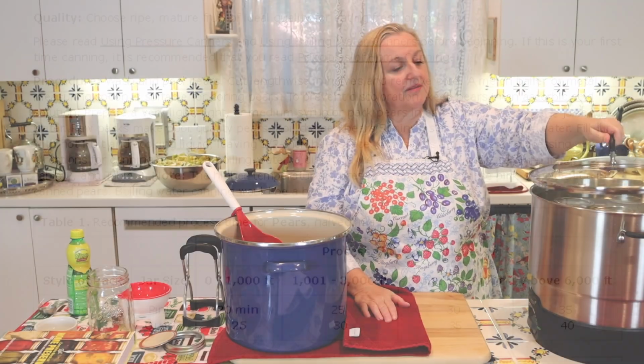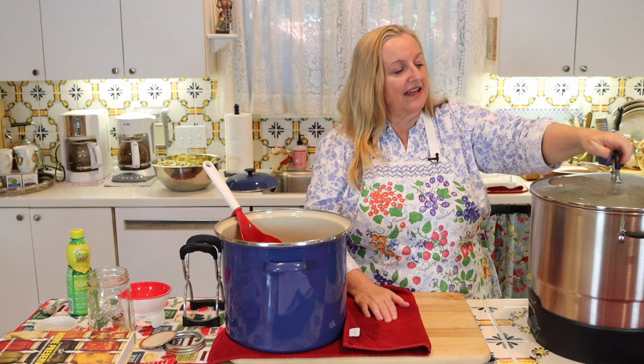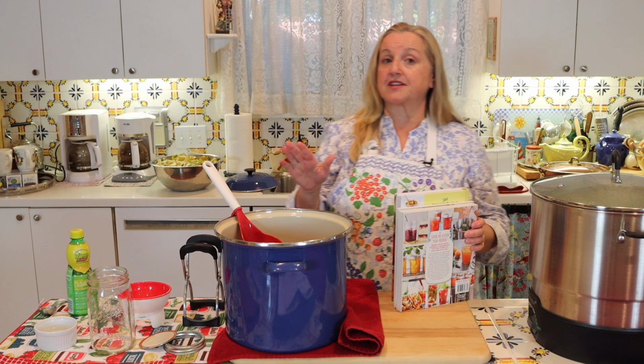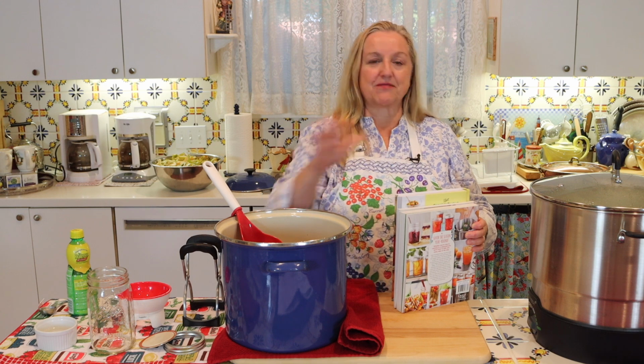So I'm going to go ahead and put my lid on this and keep an eye on it, watch it for when it comes up to a boil, and then I'll set my kitchen timer for 25 minutes. Now I just want to mention that the National Center for Home Food Preservation has all the information that you need for pressure canning or water bath canning, and it's excellent. But if you're looking for variations, like nice recipes, today we're just doing basic canned fruit, in our case canned pears without sugar.